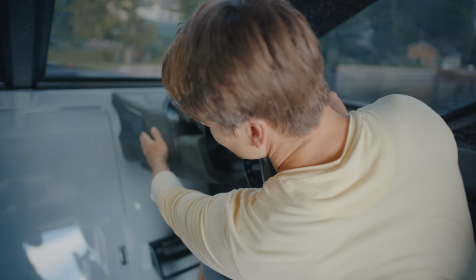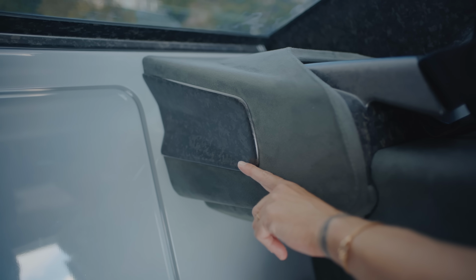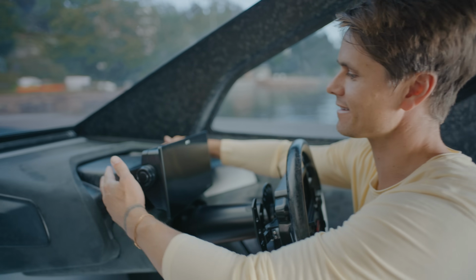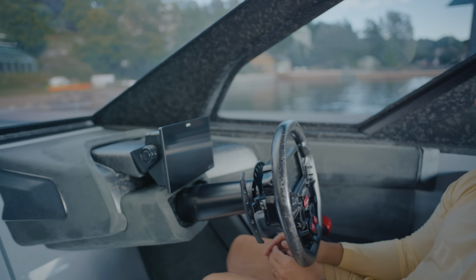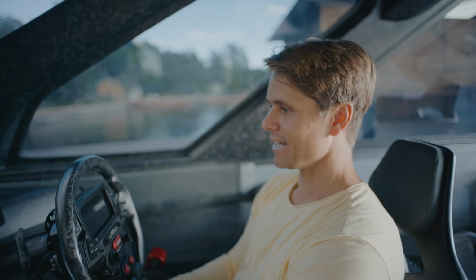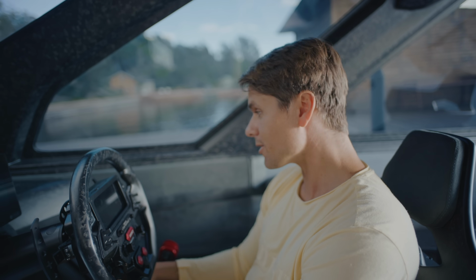Yeah, this is a good example. This plate here could be flat. That would be cheaper, quicker, easier, but you see here the shape of this. Our goal was to build a boat that had the finish level of a Koenigsegg or a Pagani. Obviously it's much bigger, but we tried to get as close as we possibly could, and I don't think we're that far away.